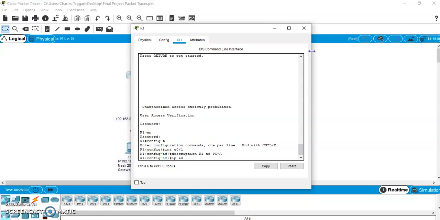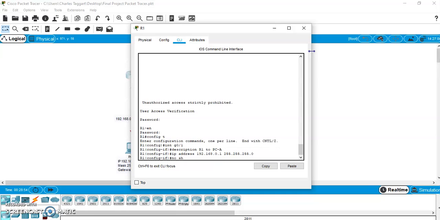An IP address of 192.168.0.1, and then 255.255.255.0. Give the no shut command.